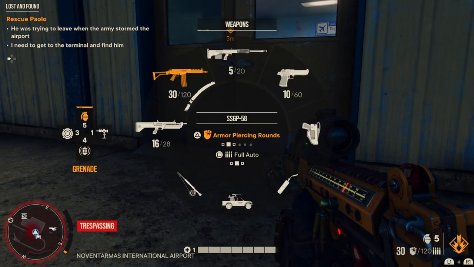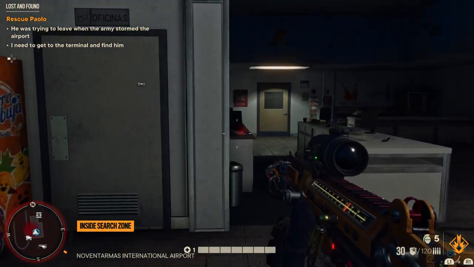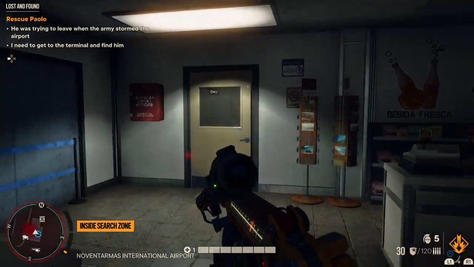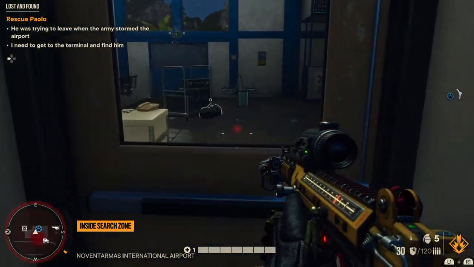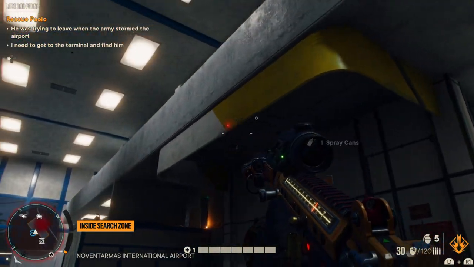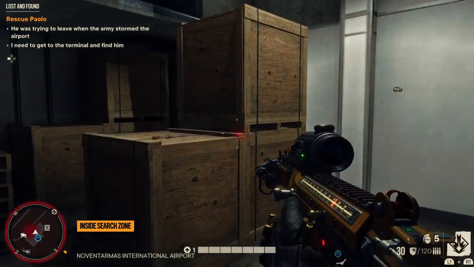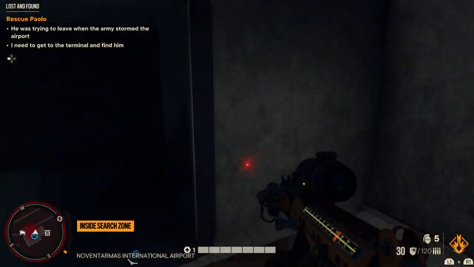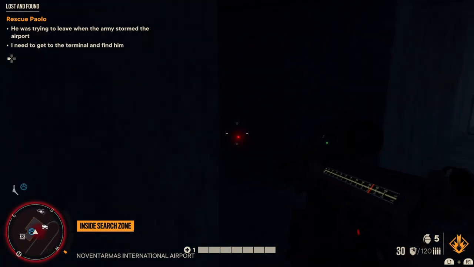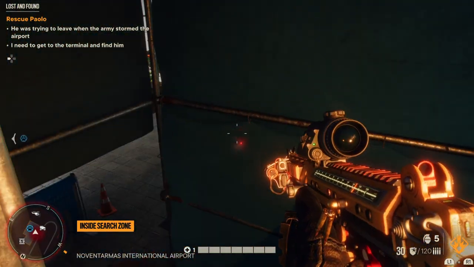Alright, these guys are almost gone. Let's go back to my other grenade. We gotta find Palo. He's in here somewhere. Where would he be at? I'm inside the search zone. They have these neat little places you can crawl around in, eh? I came up here once. This is how I got up here the first time.